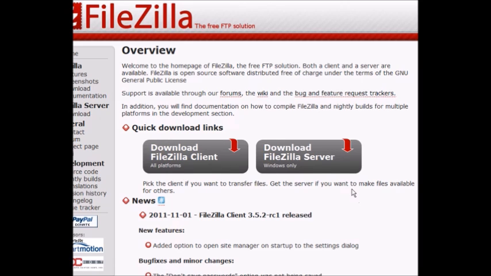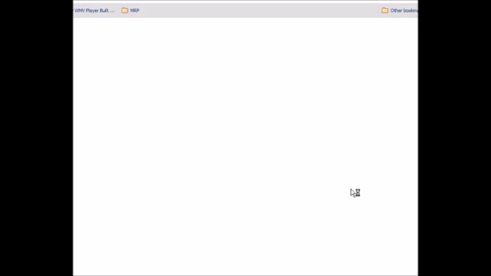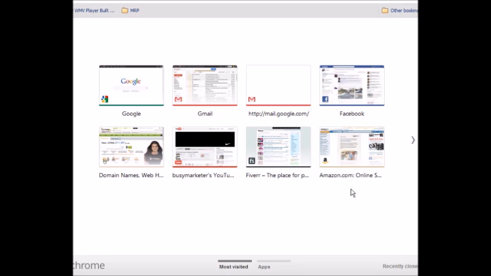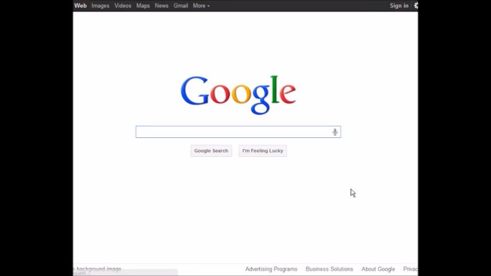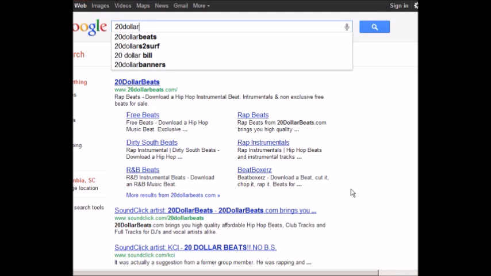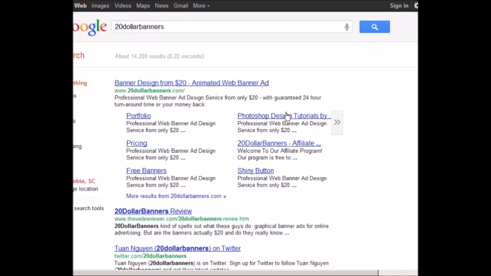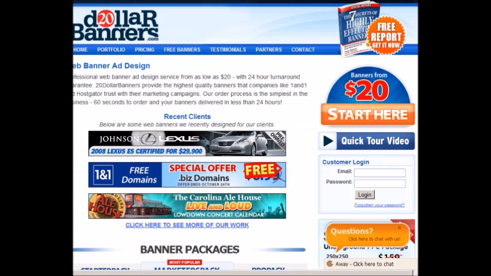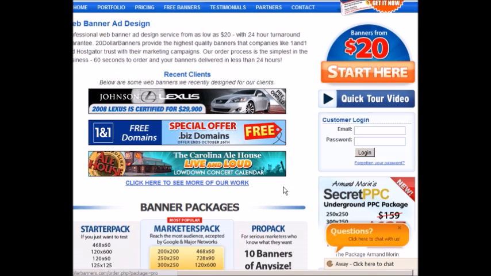With that said, let's go to the recommended resources. For example, the last three things that we recommended earlier in part number 1 was an affiliate page. An affiliate page is basically a page where you provide your affiliates with promotional tools. For example, let's say you want to get banner ads created. There's a site called $20 Banners, which is a good site to use. And as you can see here, you can get good professional banners to use.